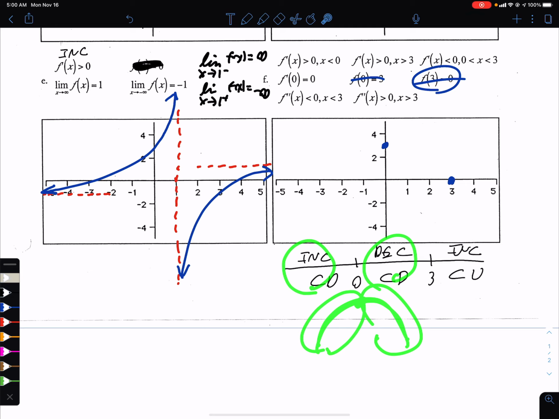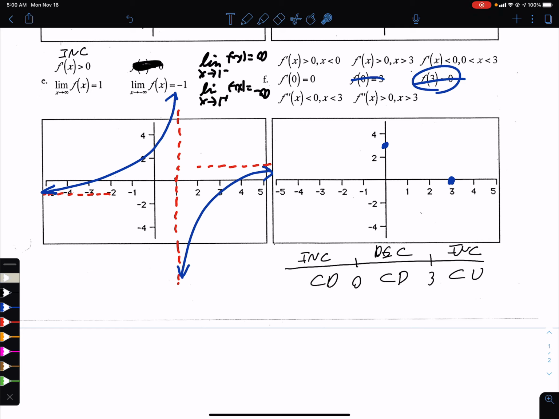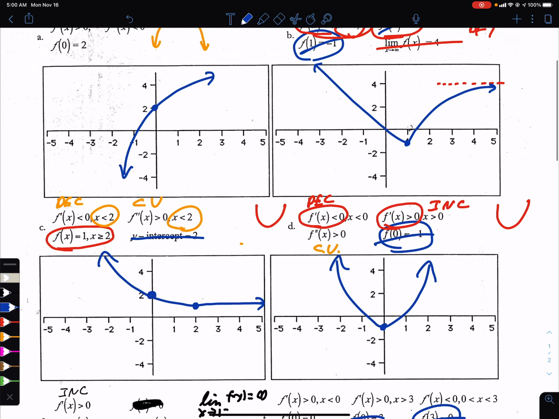So let's do that. And then that's all the way up to 3. And I have to hit (3, 0), so I'm going to hit that. Bam. And then here it's got to be concave up and increasing. It's going to look like that. So my graph is going to look like that. And so that's how you use concavity, limits, and first derivative, increasing, decreasing, to graph graphs. So we got all that.